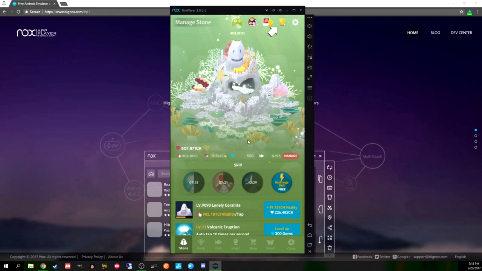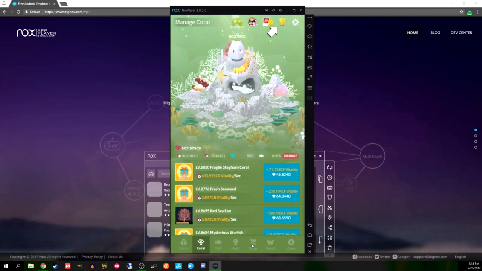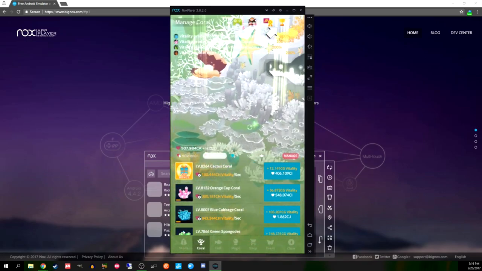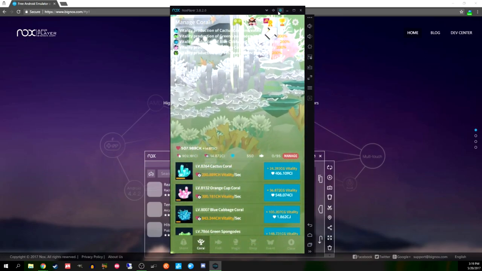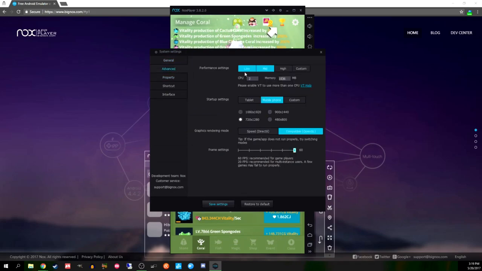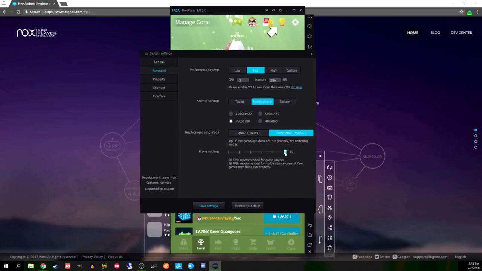And then from there, it's pretty much just AbyssRium, like you've always seen it. There's nothing really too fancy or wacky. You can go into settings. If you have a toaster PC, you can be all right with Nox. You just want to kick the performance settings down. I have a Surface Pro 3 tablet, which is not really a gaming PC. So what I usually do is I set the resolution down a little bit. 720 works pretty fine. You might want to set the frame rate down.